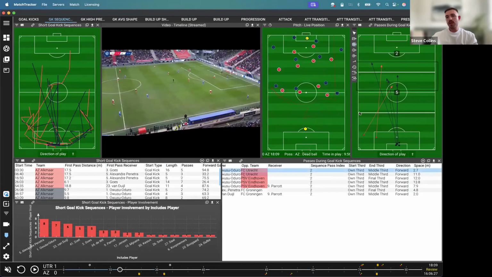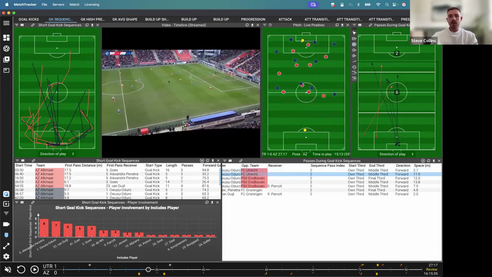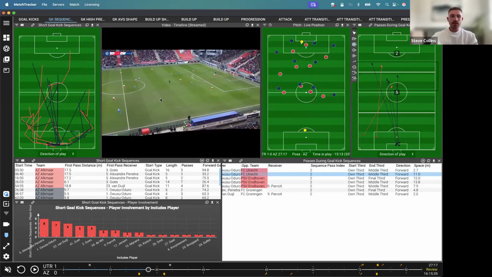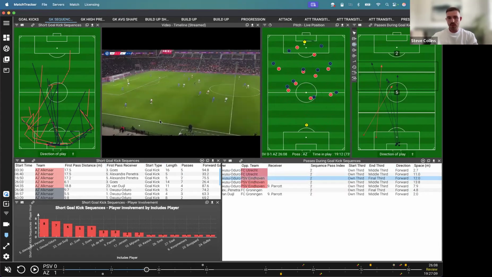And what's really interesting here is all of these direct passes basically reflect that positional element, where they look to play more direct when they're against a man-to-man structure in the back line. So you can see here more or less all of these examples where they've played short and then gone direct. Again, they're looking to maybe exploit that man-to-man structure in the defensive line. And this is consistent across all of these games.